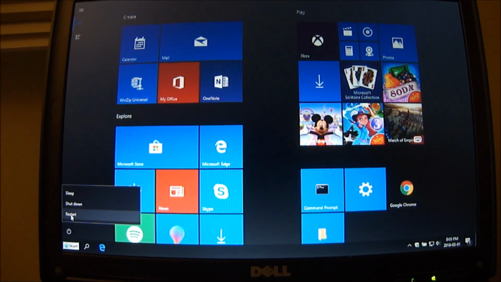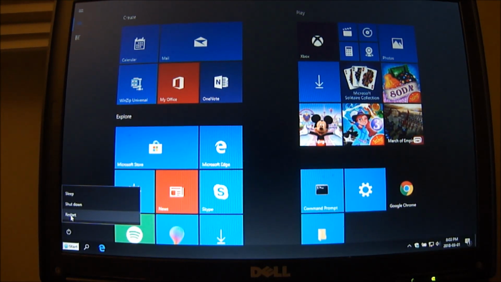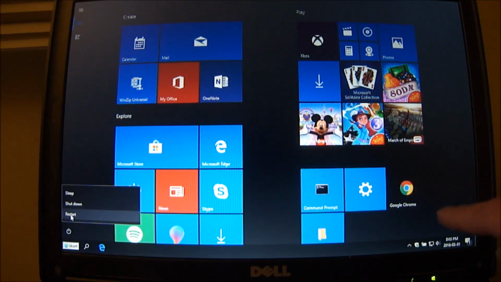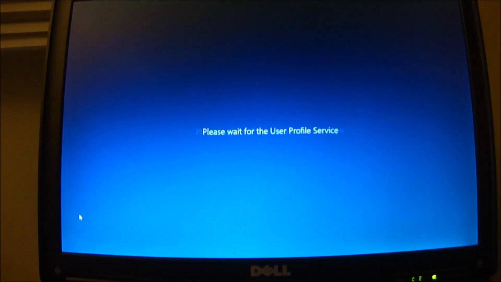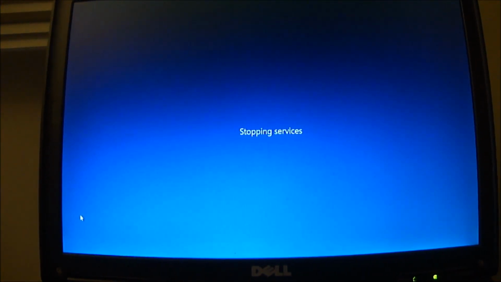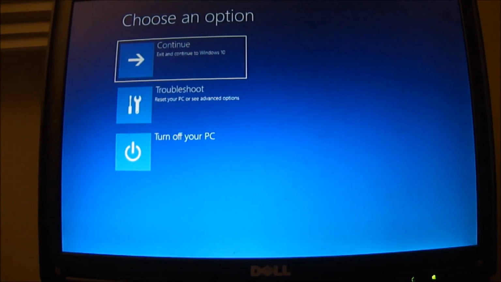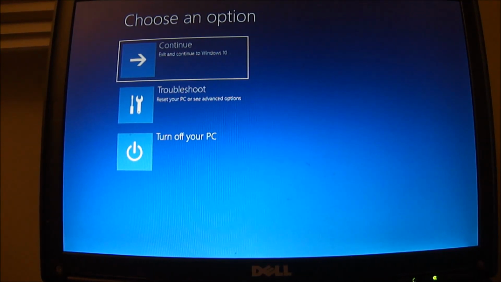Now, if you try to boot up and it freezes on the log screen, on this side of the screen here you're going to have the option to shut down or restart with your mouse, right in about here somewhere. So then go ahead and hold down the shift key and push restart. And you still got the shift key pushed in there, and it should lead you to this screen here. Now you can release the shift key.